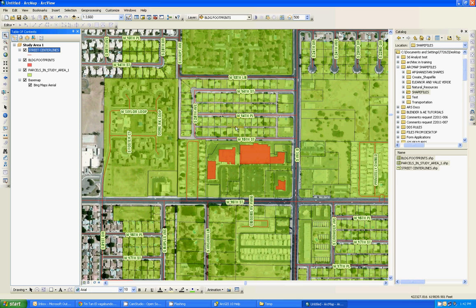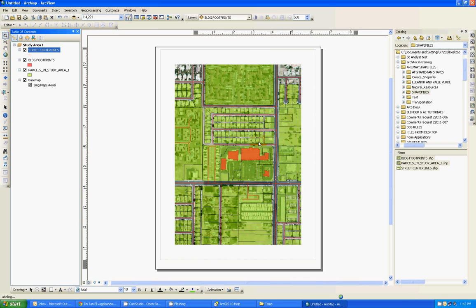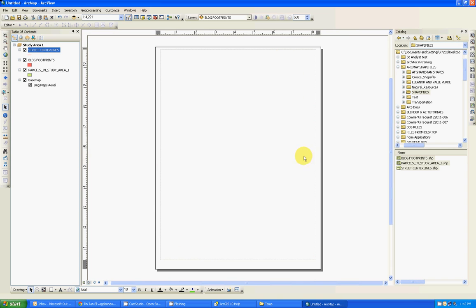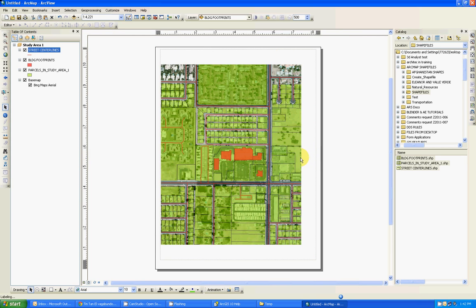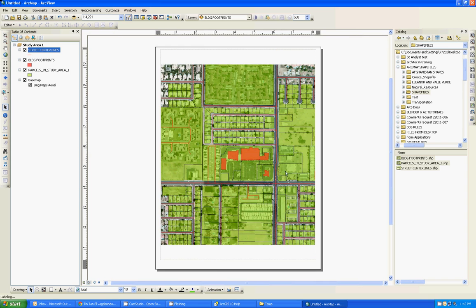Now, let's say we're ready to move on. We got our map and all the data that we would need to show. What we need to do now is toggle to the layout view. Think of the layout view as the paper of your map, where you're gonna print your map. If you're able to see this little outline, that's like the safe area. This is what's gonna be printed on your paper. So you can grab these handles and enlarge or stretch out a little bit more so you show more area.